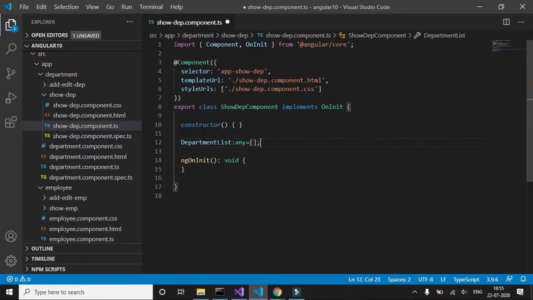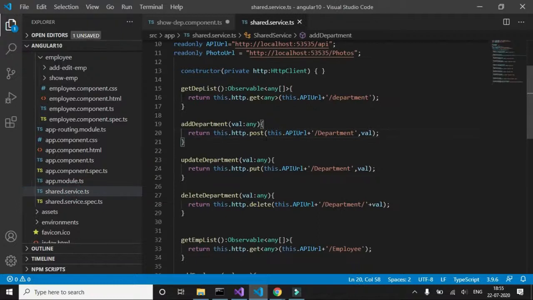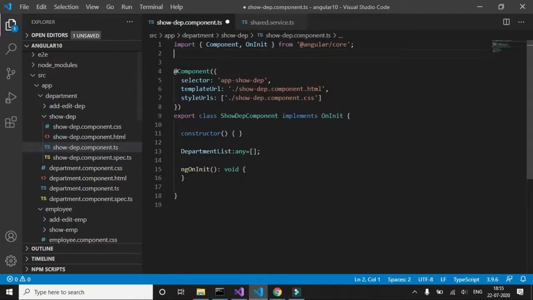We need to use the API method written in shared service file to fill the department list array. Let's import the shared service in our component. Also instantiate it in the constructor.